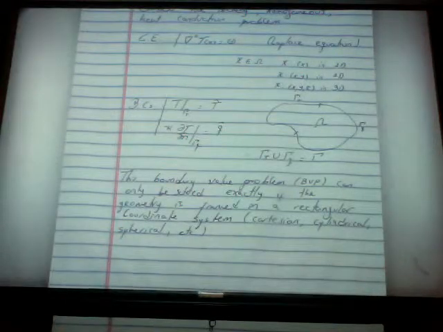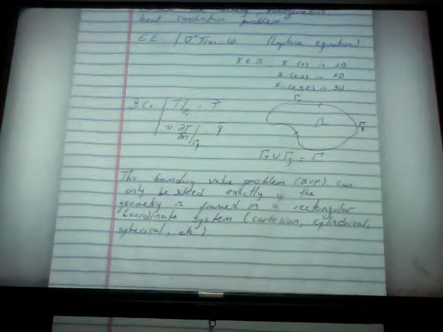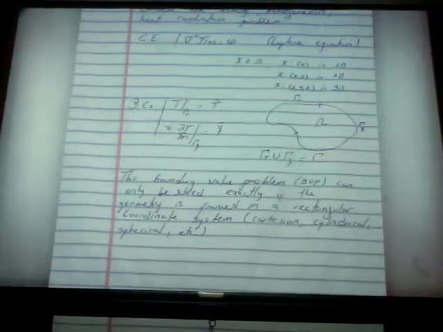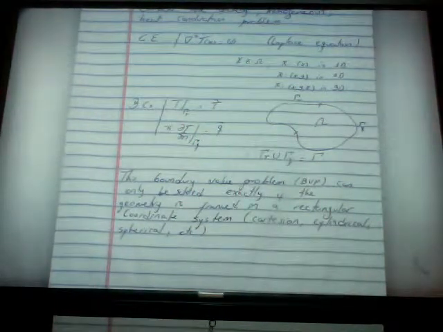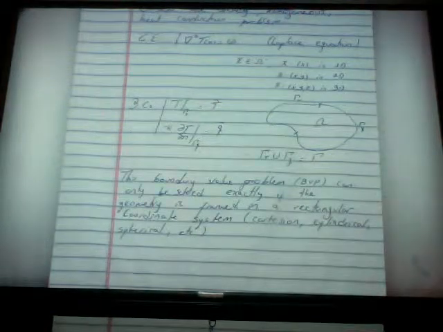That means that we can only solve this problem if it's in a square or rectangle, or a circle, or a hollow circle, concentric, or a cylinder, or a concentric hollow cylinder, or a sphere, or a hollow sphere, or a wedge of a sphere. Those are the only situations in which we can solve this problem, as long as the geometry is perfectly framed. If the geometry is irregular, if it's a triangle, we cannot do it. If we have an L-shaped geometry, as simple as it could be, we cannot do it because it's not framed within an orthogonal coordinate system.